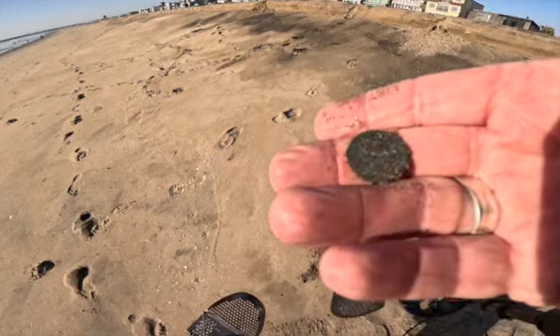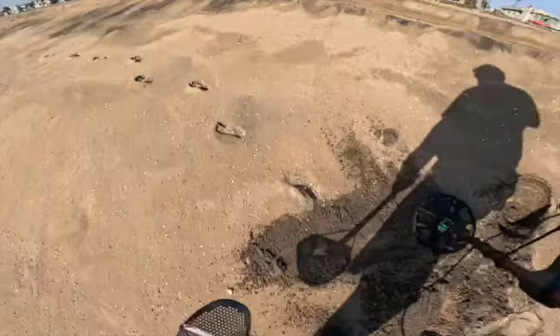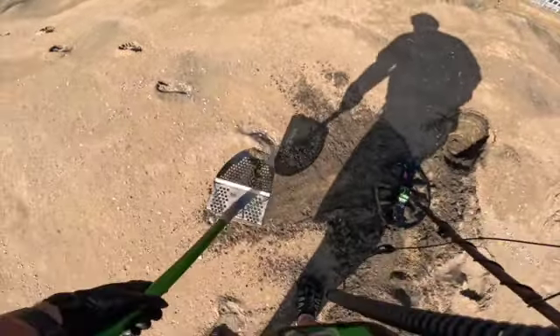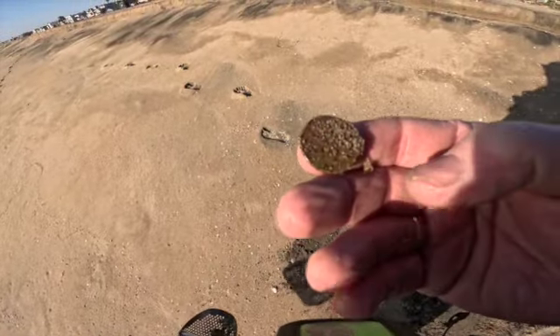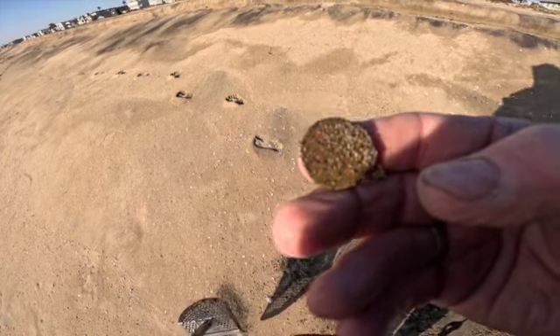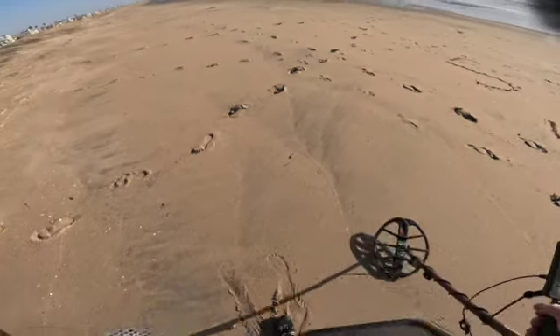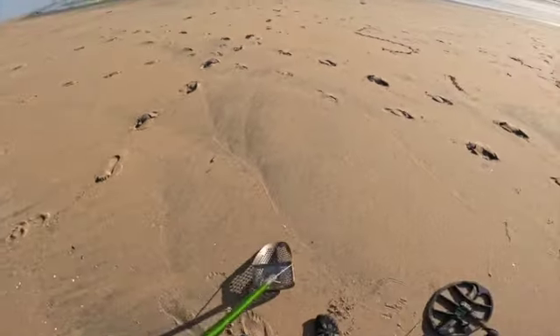I can see the back of it. I have a coin in there — I can barely hear it but I think it's going to be a quarter. It's so much black sand, I barely got a whisper of an iron tone for that. I have walked a long way. I have a low tone here, a nine.